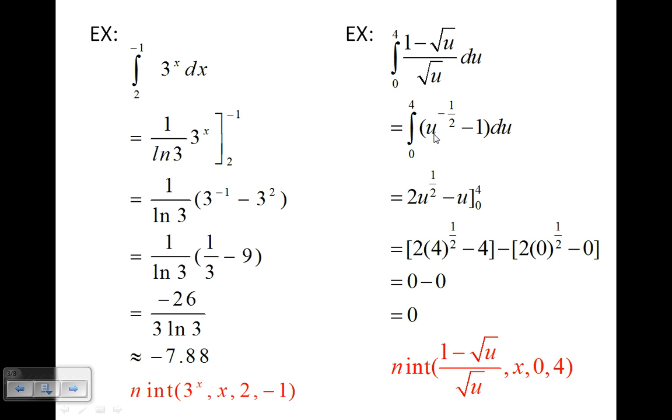So I do power rule, reverse it, so add 1 to the exponent, u to the positive 1/2. Divide the coefficient by the new exponent, so 1 divided by 1/2 is giving me 2. And then the 1, I also do the antiderivative of that, so it must be a u because the derivative of u is 1. And I go from 0 to 4, plug the 4 in first, minus, plug the 0 in, everything seems to go away, I get 0. And so again, if you wanted to enter it in your calculator, if you have TI-89, it looks like this. By the way, the TI-84 will also do the integrals, as long as it's a definite integral, where you have a number here and a number here, on the bottom and the top of your integral sign, just actual numbers. Your TI-84 will do this as well.